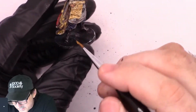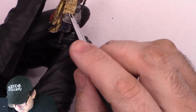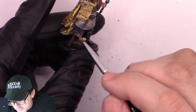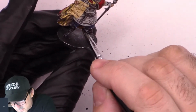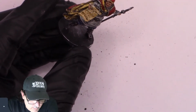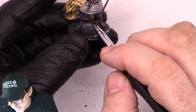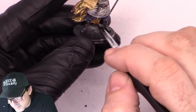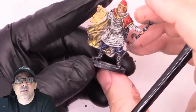It's still clothing, right? So it's not like steel. It's golden clothing is what's happening here, right? So golden clothing is not going to reflect as much as steel or metal gold is going to. So I'm going to reflect a little bit, but definitely want to. The point is keep some of the color underneath and just give it a shine. You just want it to kind of shine on the bottom. Yeah, I think that looks really cool.